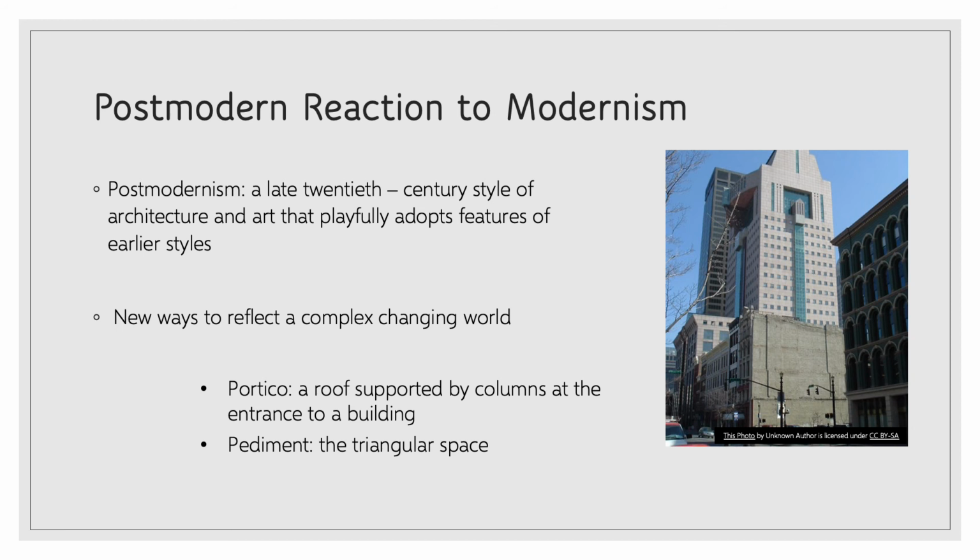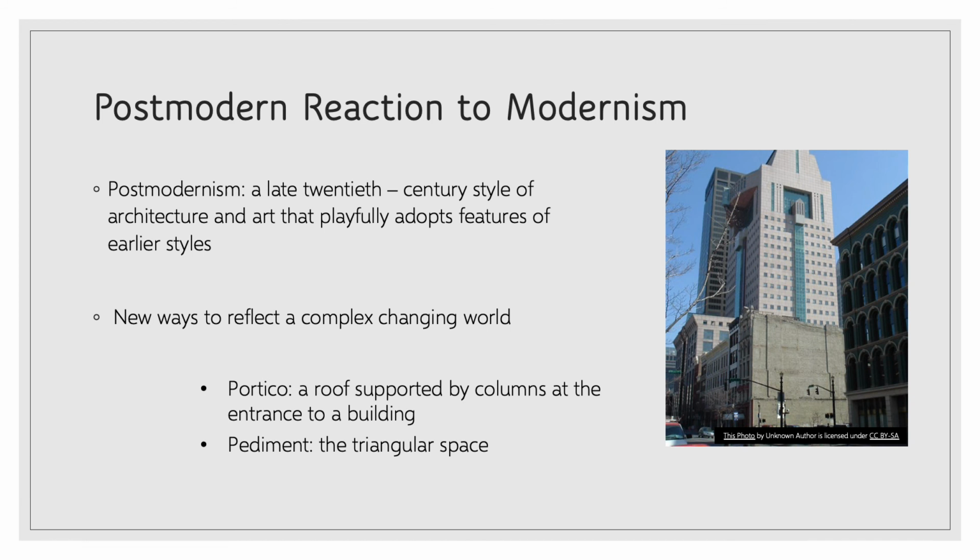Postmodernism is a late 20th century style of architecture and art that playfully adopts features of earlier styles. Postmodernism combined the hard, pure rectangles of modernism with unusual materials and features of styles from the past. Architects wanted to reflect a complex and changing world. The Humana building, which is pictured, is a mix of different styles.